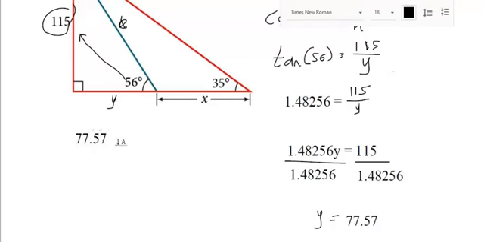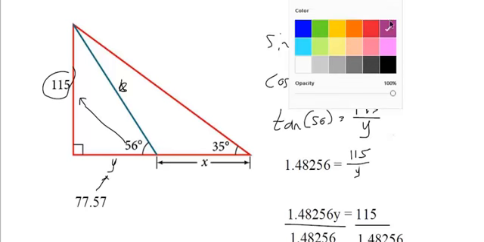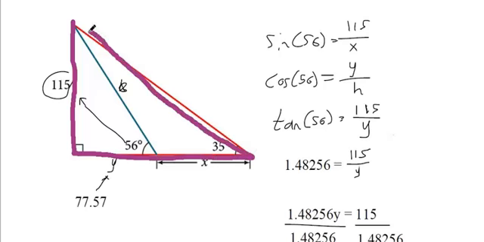Okay, so we've solved a little bit about the triangle. We still haven't figured out what x is, but hopefully we're getting closer. X is a part of this bigger right triangle. I mean, we could say that x is also a part of this triangle over here, but that triangle doesn't have any right angles. We couldn't use sine, cosine, or tangent directly to do that. So let's consider the big triangle, and I'll highlight what I'm talking about here in bigger font. Okay, so we're talking about this bigger triangle.